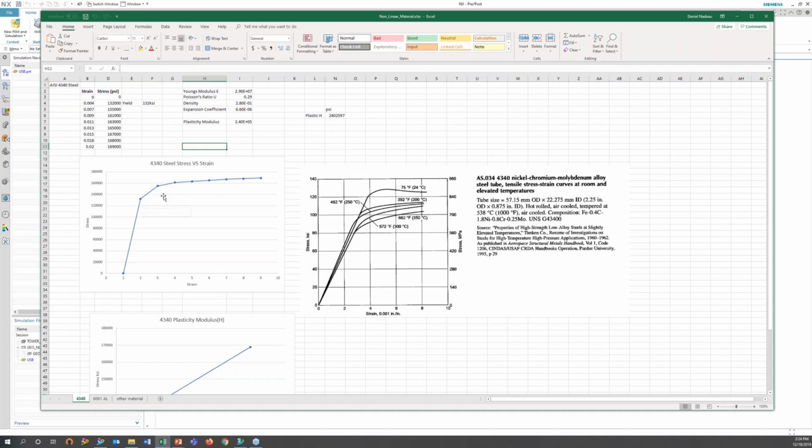So we're breaking this down into another section of the curve. We have a linear slope here, and then we have a bilinear, which is a second linear slope after it has yielded. So why would you choose one over the other? Well, bilinear slope is much easier because it's just a straight line and it does linear effects after it has yielded. With the other one, you have all these extra points, and Nastran needs to do interpolations. It's up to you how accurate you need your solution and what you want to use. So here are two quick examples, and I'll show you how you would put this inside the software.